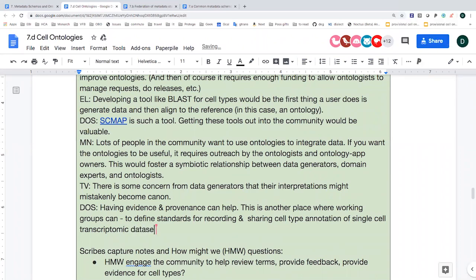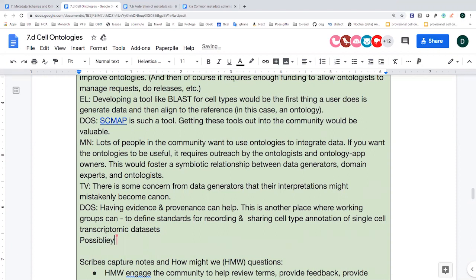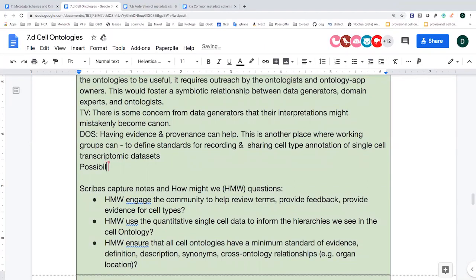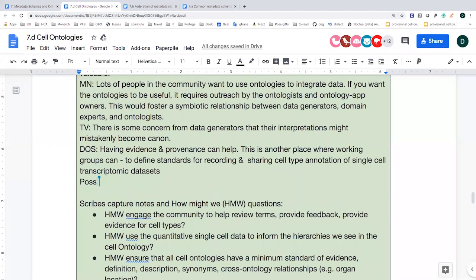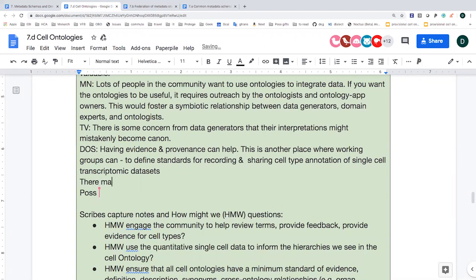I know within the Kidney Precision Medicine Project, we've got a couple of phases. In our first phase, we are working directly with ontologists in Uberon and the Cell Ontology, which are the ones we decided to use for anatomy and cell types, respectively, to shore up what we think are base terms, or concepts that should be in those reference ontologies. But then we're also developing our own ontology that's written on top of that for things that may not be ready for prime time, right? We're seeing some clusters say this, but it's not canon yet. And so we're developing a specific ontology for those terms and others that are specific to our program. And then over time, those might get promoted up to the actual reference ontology, or maybe they'll go the way of the dinosaur if we find out that data didn't hold up.